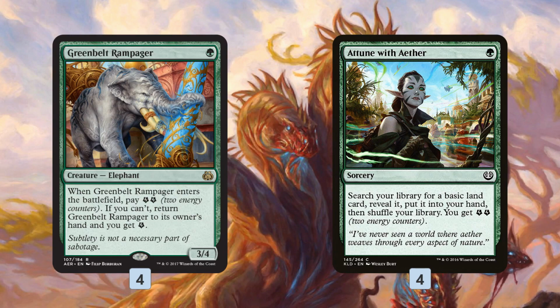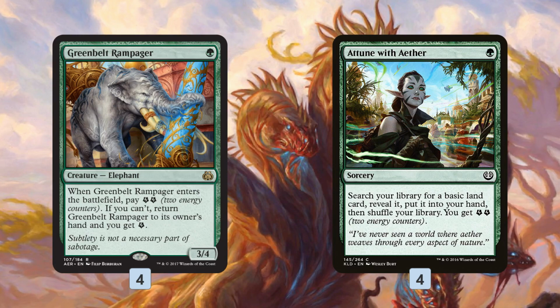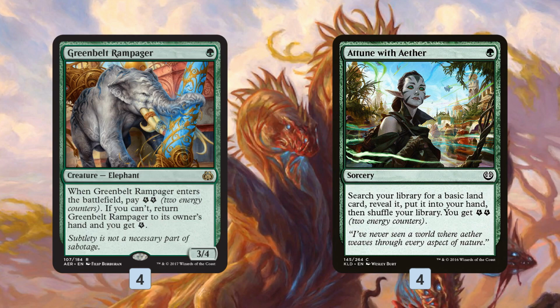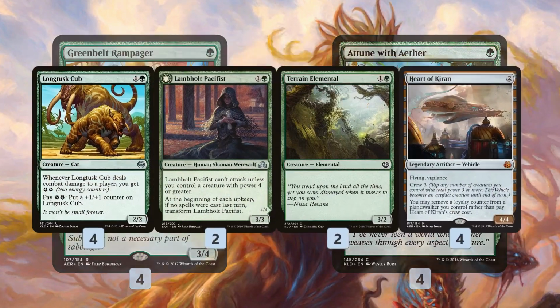We can't really stick it on turn 1 because of the fact that it needs energy, or it bounces back to our hand, but even as a 2-drop, it's very powerful, because 3/4 for 2 is still very above the curve, and Attune with Ether helps make sure we have the energy to support it. We're not really an energy deck, but we do have some light energy synergies that you'll see as we go along. So starting off on turn 1, couple options.